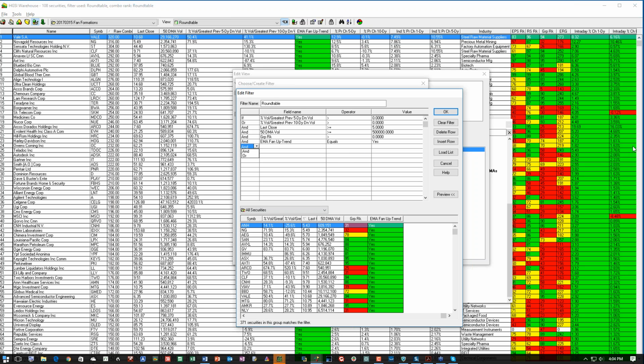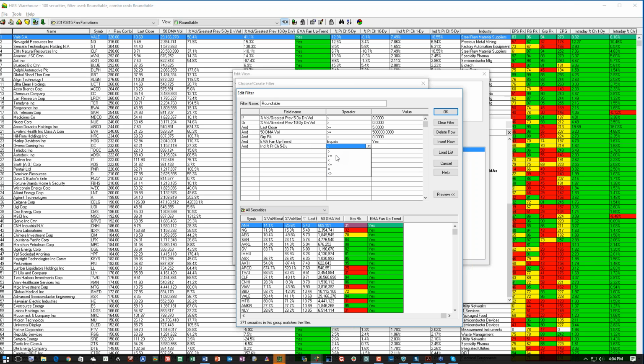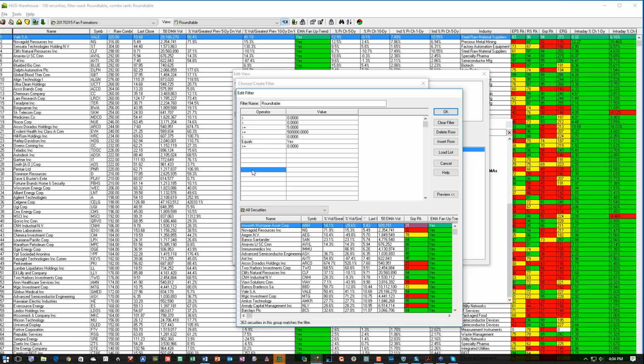The next field is, I said I wanted the industry percentage price change, or the stock to outperform the group by 1% over the last 5 days. So I'm going to put industry percent. I didn't want to use 1 day. I wanted to use 5-day to give me a little more lead time here. Okay, and what are we down to? 363 now.